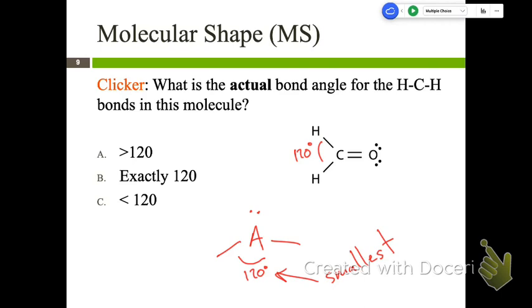All right? So what do I need from you guys? On an exam, I need you to tell me what the ideal bond angle is. So it would be 120 for this particular, because we have steric number 3. And then to say, based off of a double bond or a lone pair, is the actual bond angle going to be slightly higher or less? That's where it ends. I'm not going to necessarily give you these two and say which one is a little bit more than the other. I just want you thinking about that.